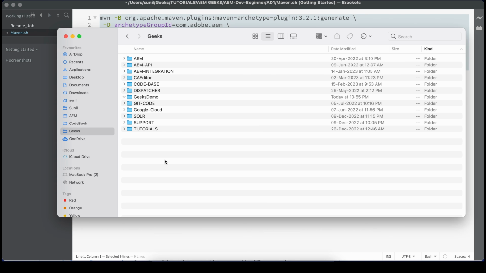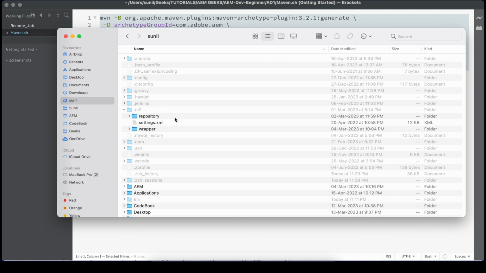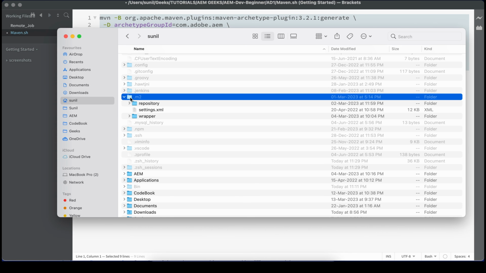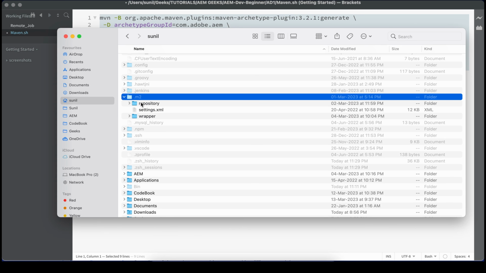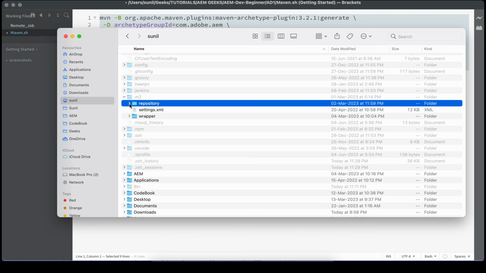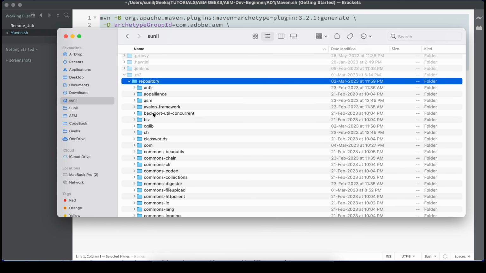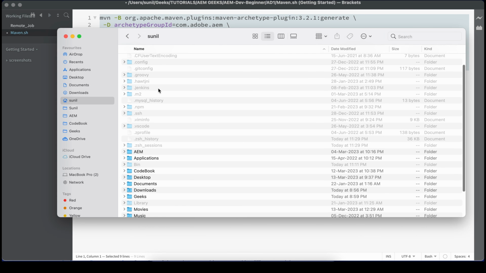Let me show the hidden directories, as this directory might be hidden. This is my home directory, and here is .m2. The first time you execute any Maven command after installation, this directory won't be available on your machine. Inside it, Maven creates a directory called repository and keeps all your dependencies there. What is a dependency? We'll see that in detail in a coming tutorial. Don't worry about it. Okay, so I will make my system as new as yours.